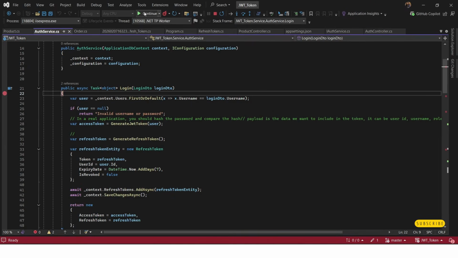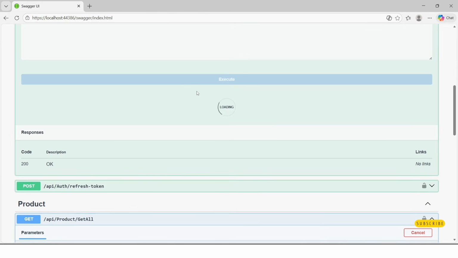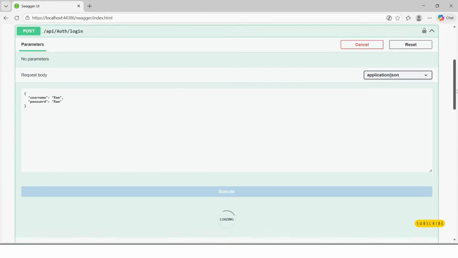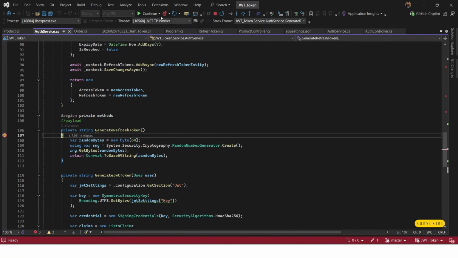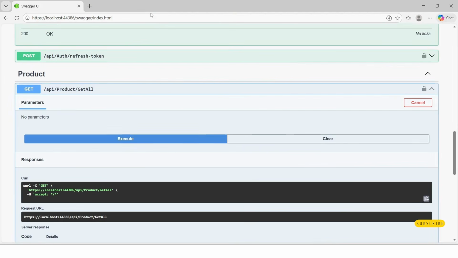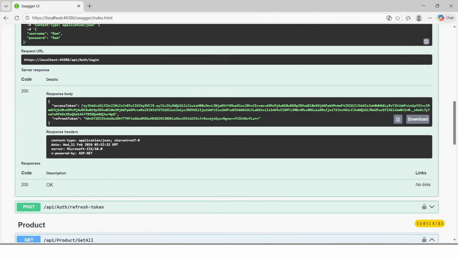So our user will log in here, and this is the access token that is provided here.